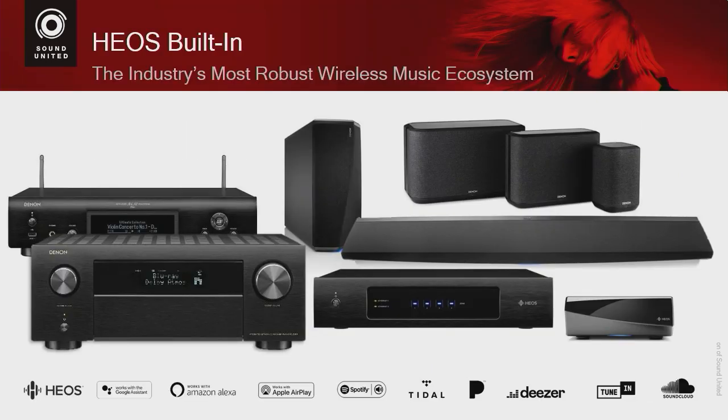All of these receivers also utilize our HEOS music distribution system. HEOS stands for Home Entertainment Operating System. One thing that's nice about our HEOS ecosystem is the variety of devices available — from network players and AVRs to sound bars, wireless speakers, and small hi-fi pieces — so we can offer any customer high-quality audio in multiple locations in their home.